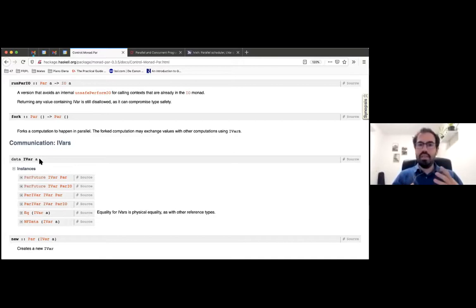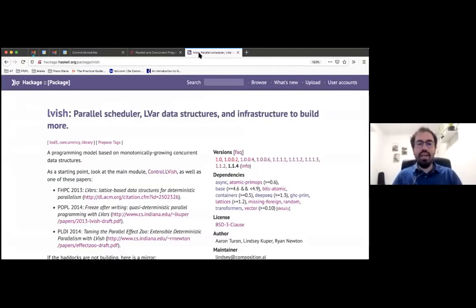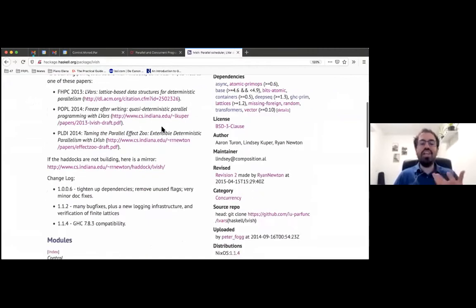But that sometimes is not perfect, because imagine you have one process which is producing values, and then you have another process which takes this list of values and does some kind of map or fold over it. Well, the second process can already start executing things even when the first one hasn't finished yet, but has produced something. And LVish takes this idea and turns it into an actual programming model where they use LVars. So that's like the next IVars.